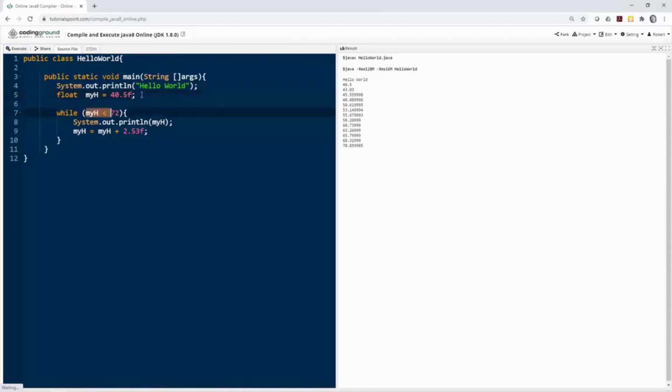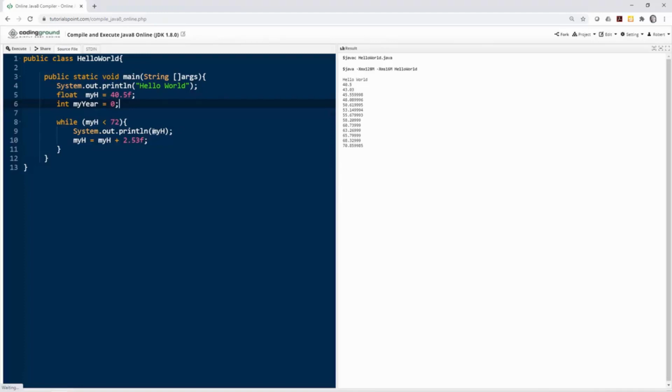So to make this ultra fancy, I can even print the year if I wanted to. I could say int my year equals 0. And how about this?